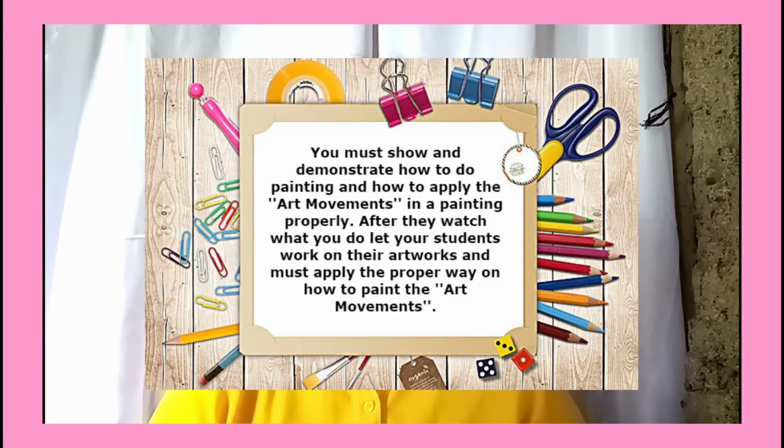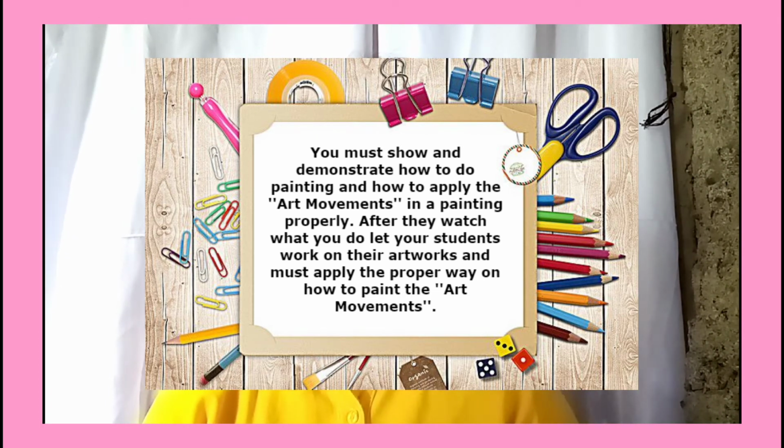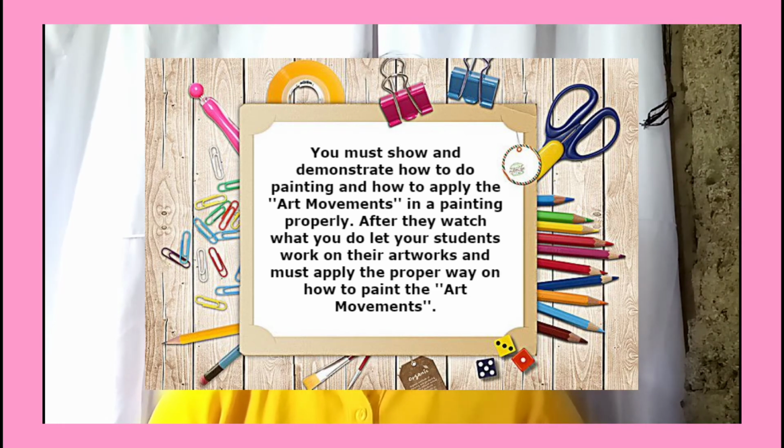So the next one is demonstration. Here, the activity that I have chosen is you must demonstrate how to do a painting and how to apply the art movements in a painting properly. After they watch what you do, let your students work on their own artworks and apply the proper way to paint the art movements. Because in painting there is a proper way to do it when it comes to movement, I will demonstrate to them how to do the art movement.